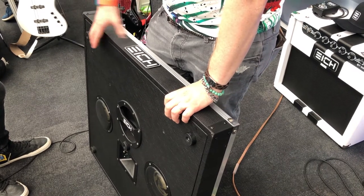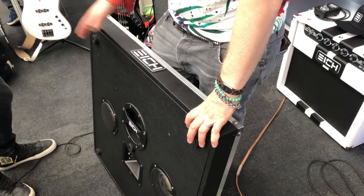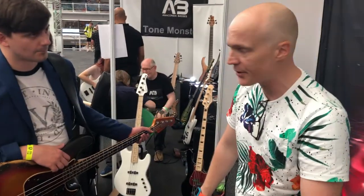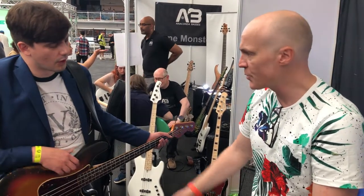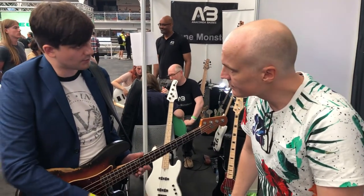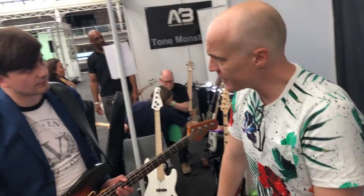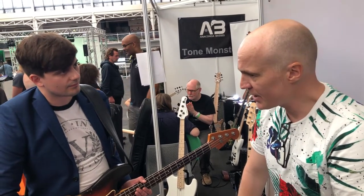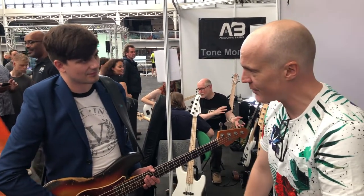We're not only using it for bass players, but also for key bass. You can use it for keyboard or guitars when you use the right octaver, so there are more applications than just bass. This will work with most bass amps, but be sure to run it with at least 8 ohm, 300 watts, because it seriously needs power to handle the 10 to 200 Hertz frequency range.